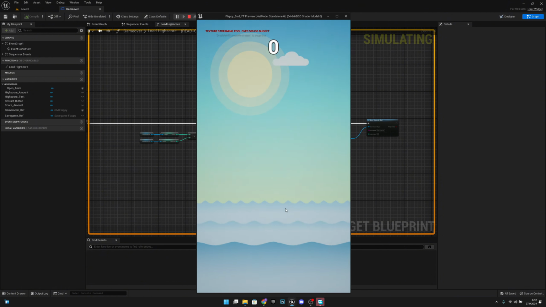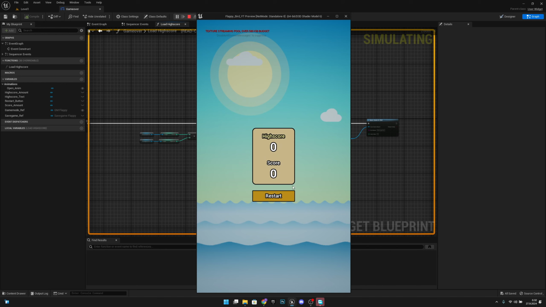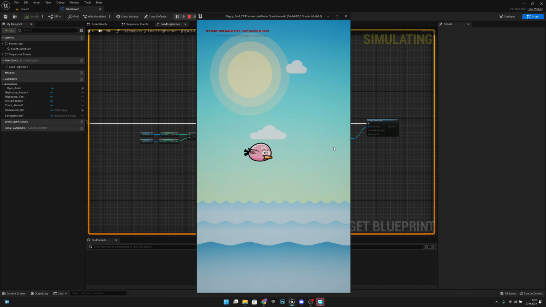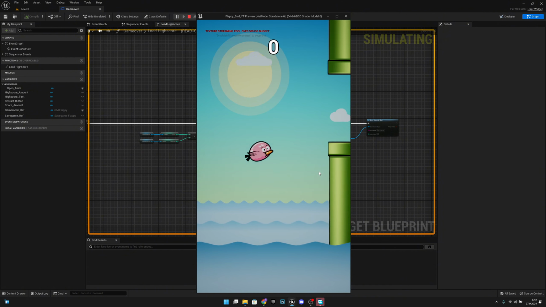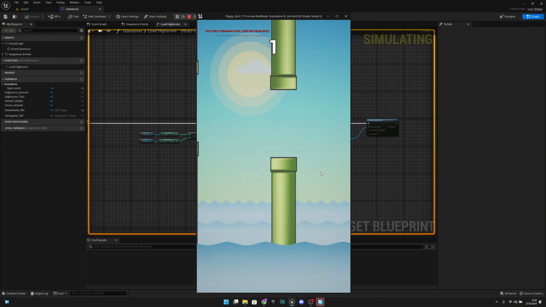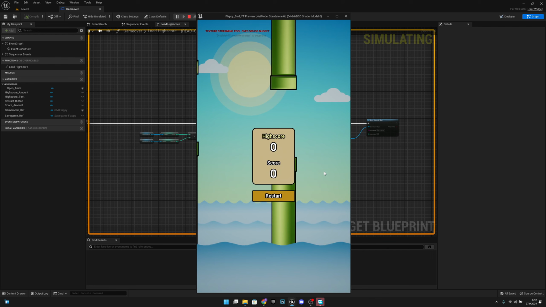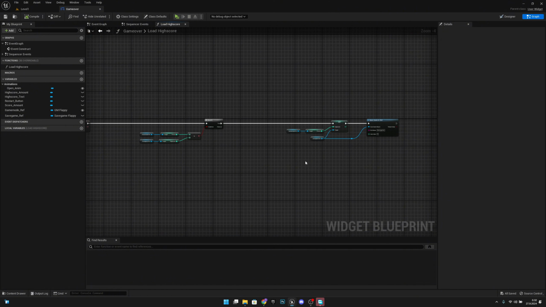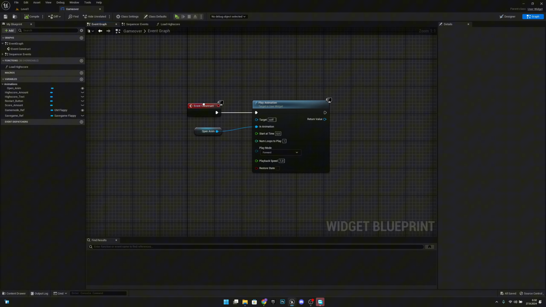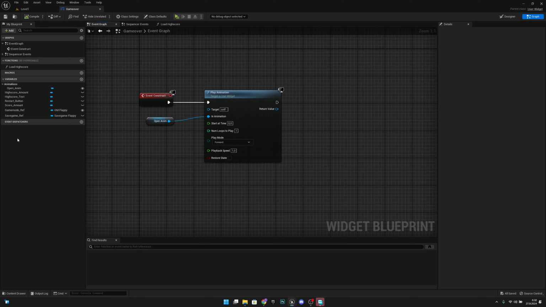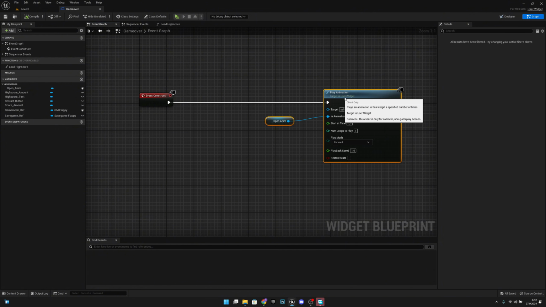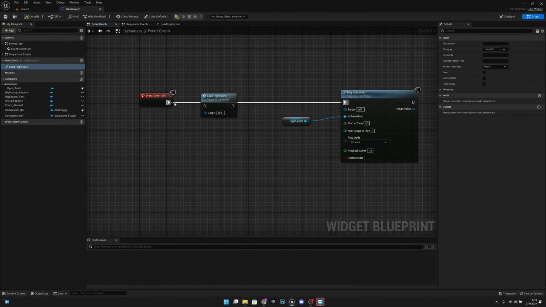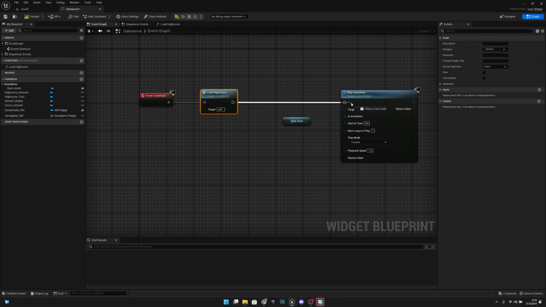So now let's die. Everything should say 0. Now we have to close because the restart button doesn't yet work. Okay, now when we get high score, let's see, 1, and we die. Oh, one thing that I forgot. Here on the game over event graph, event construct, what we want to do here is, let's actually move this play animation a little bit further. Let's get our load high score and play it before.